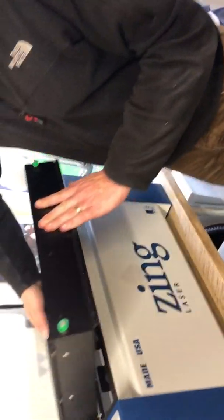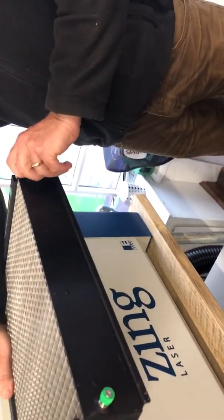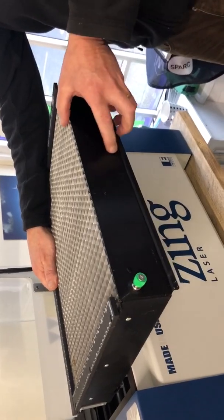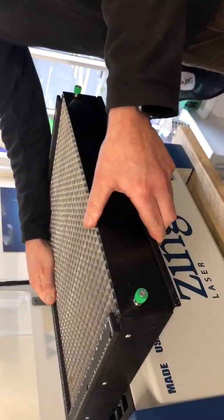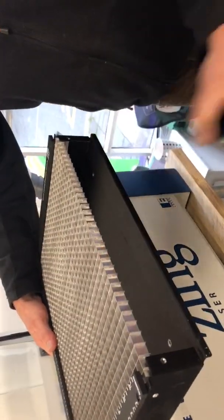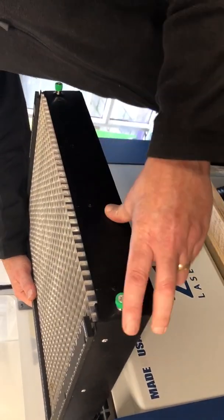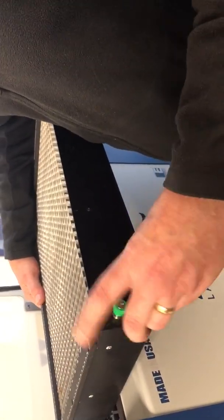So to deal with that, we need to be able to lift this box out of the machine. It's quite tricky. But once we've got it out of the machine, we can undo these screws, take this cover off, and then empty that box into the bin. So it's important to keep an eye on that so we don't have an accumulation of debris.